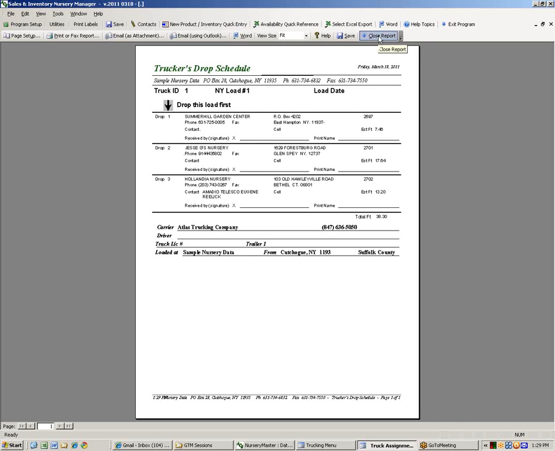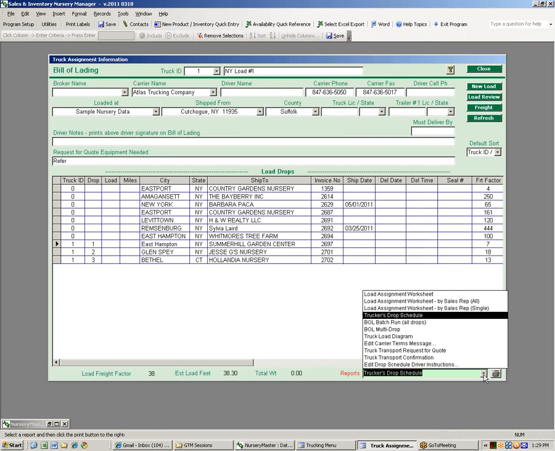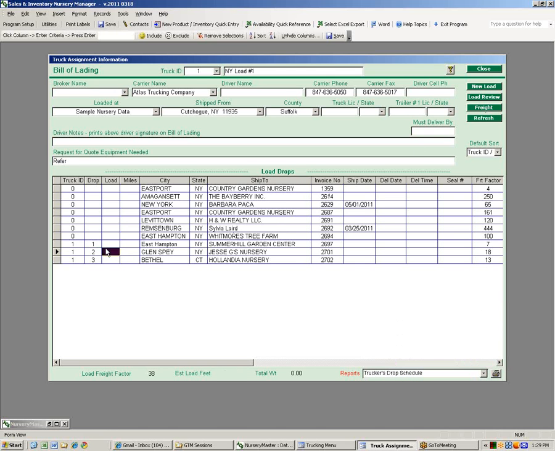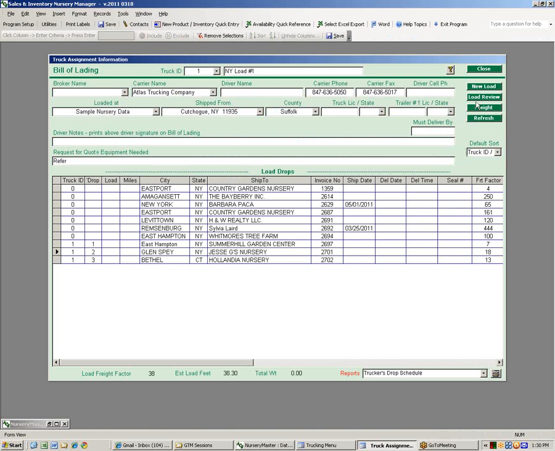But this tells the trucker what to do as you're building your load packet. You can get whatever reports that you need to help build the trucker's load packet in this drop-down list of reports. There are loading diagrams, several examples of bills of lading that you can then run. These will be entirely up to you, and we can work with you individually on creating the appropriate reports. If you need to work on distributing freight, there is a freight distribution screen here, and we'll talk about how to fill this out at a later time in a different training session.